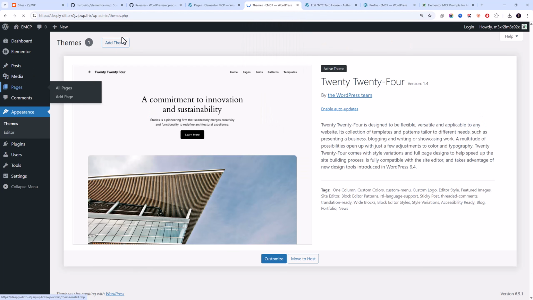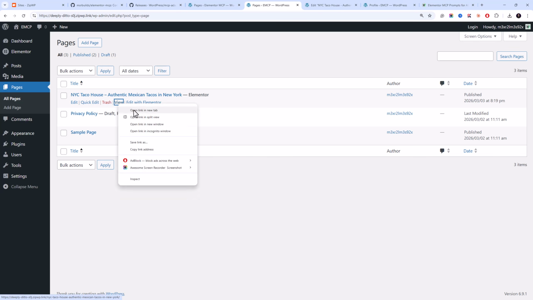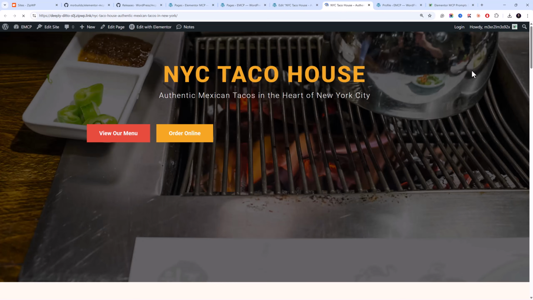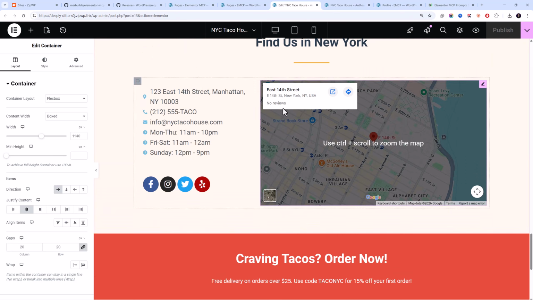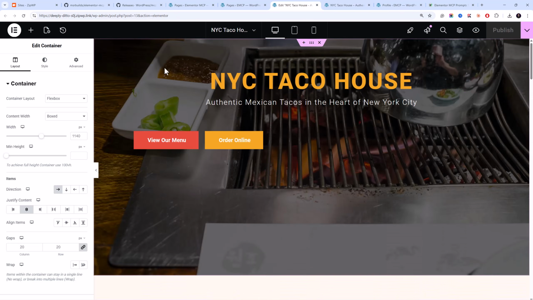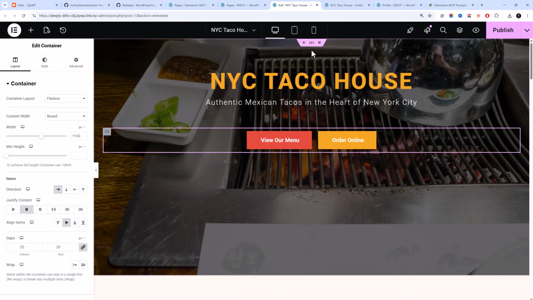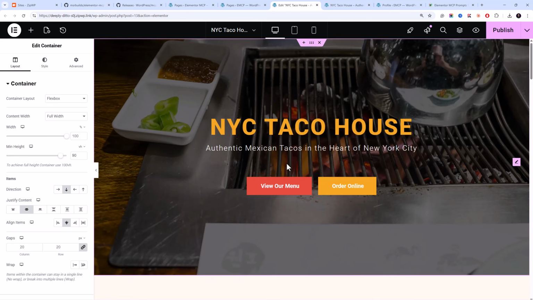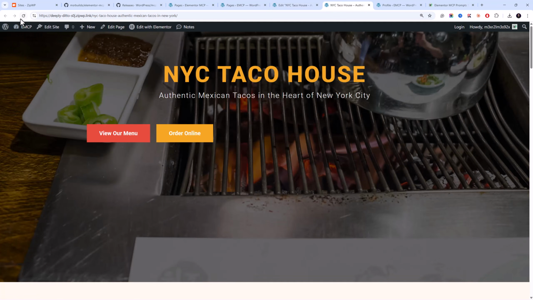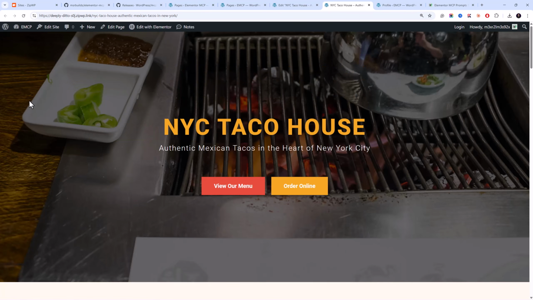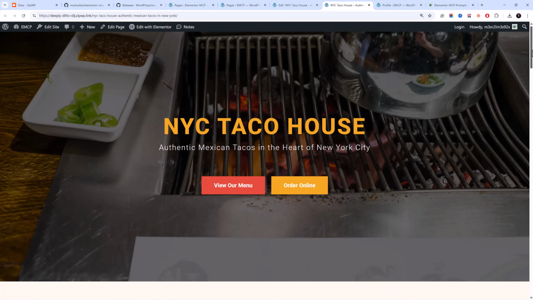Let me go to pages and let's view it on the front end. And there are some alignment issues over here as well, because nothing is specifically described to it, and I'll align them to the center. Let's just say like this, and let's just say like this. Now it's much better. A few clicks you can do on your own. Don't let AI do everything, use your hands as well.